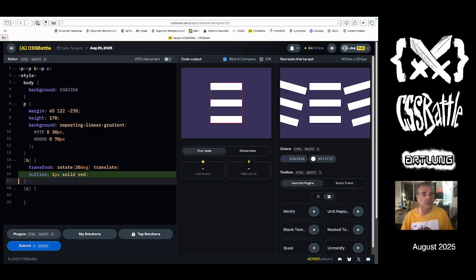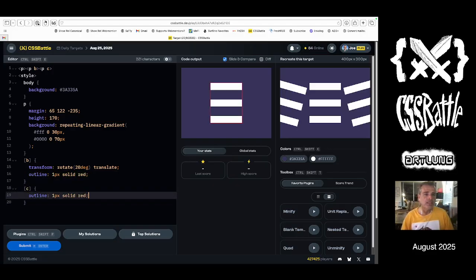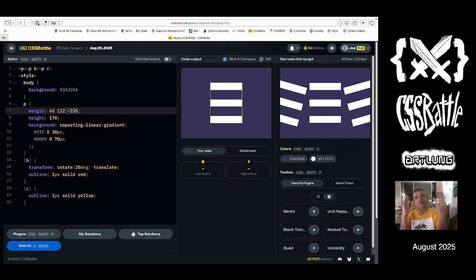There it is, and it is in exactly the right spot. And then the next one we'll do yellow, and that's also in the same spot. So this -235 is forcing them all to be in the same spot without doing a position absolute. So we're tricking the browser into overlapping. This is not appropriate creation of web pages, really, because you don't want things overlapping, but it can be very useful to force things to all be in the same spot.